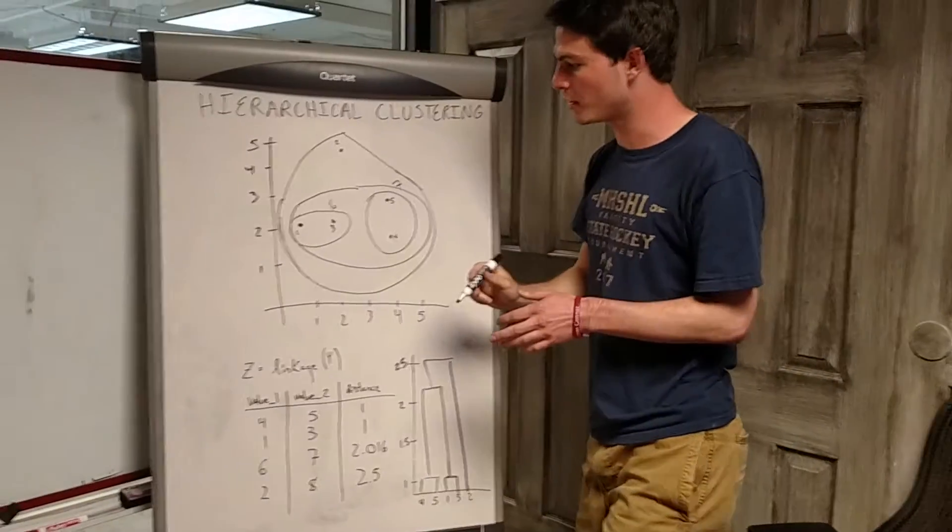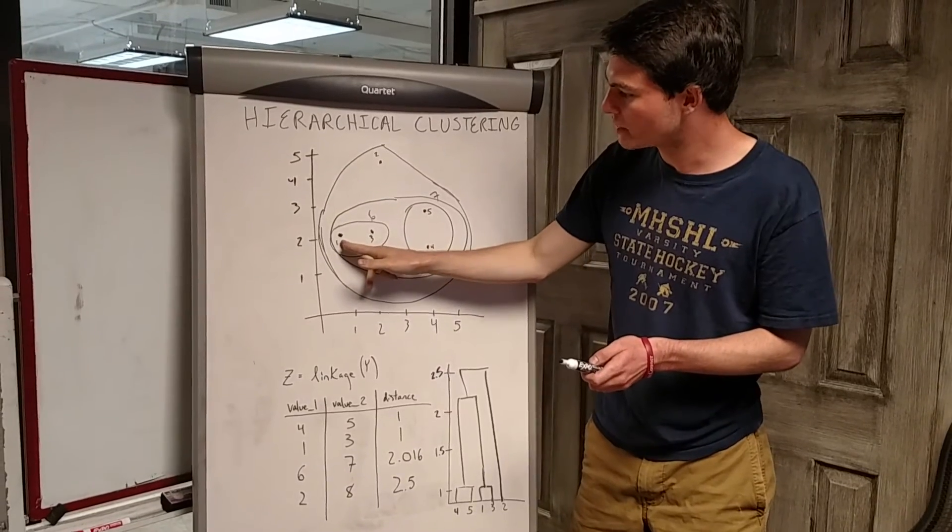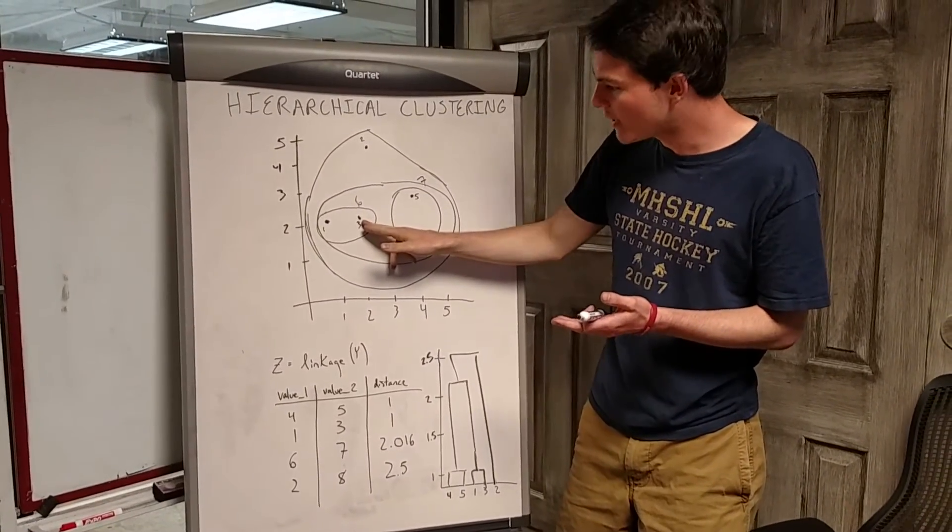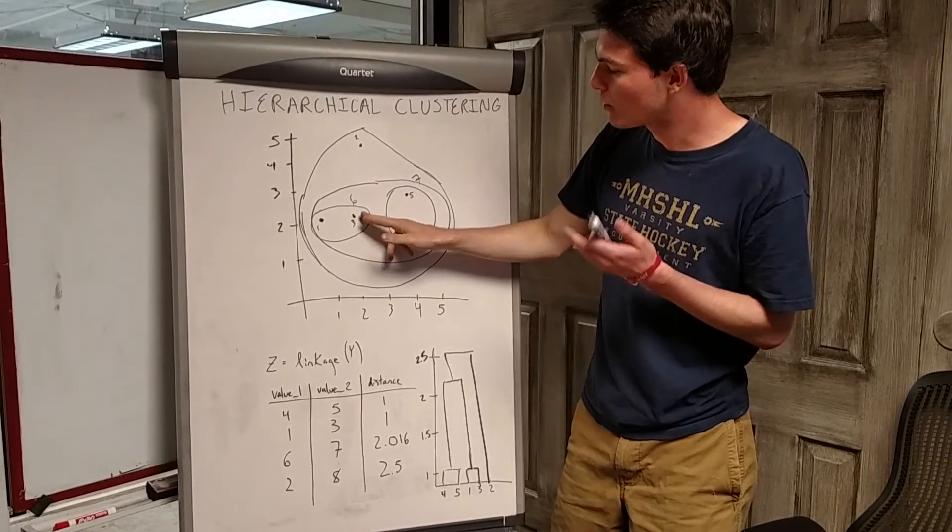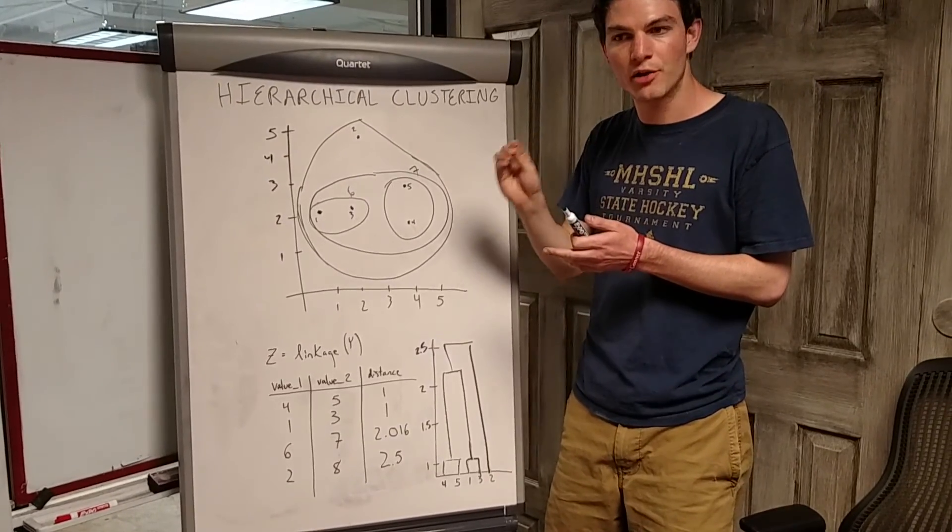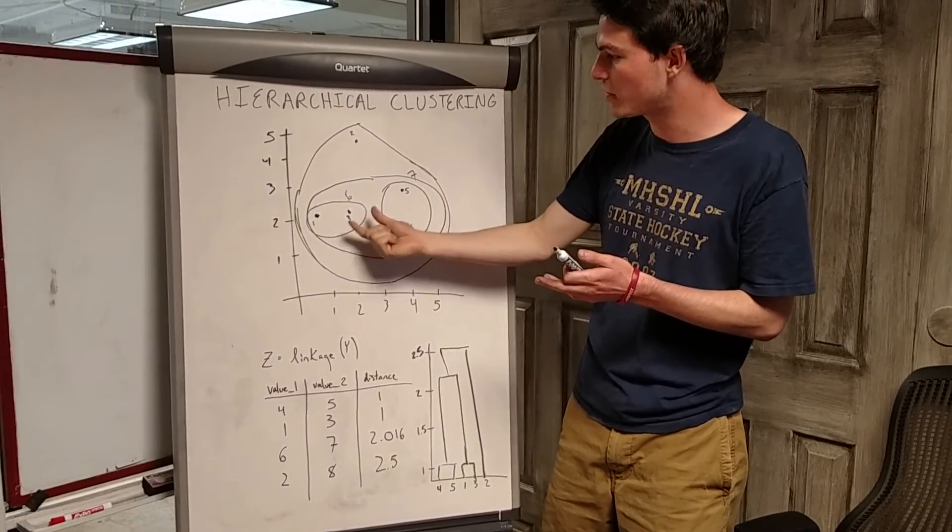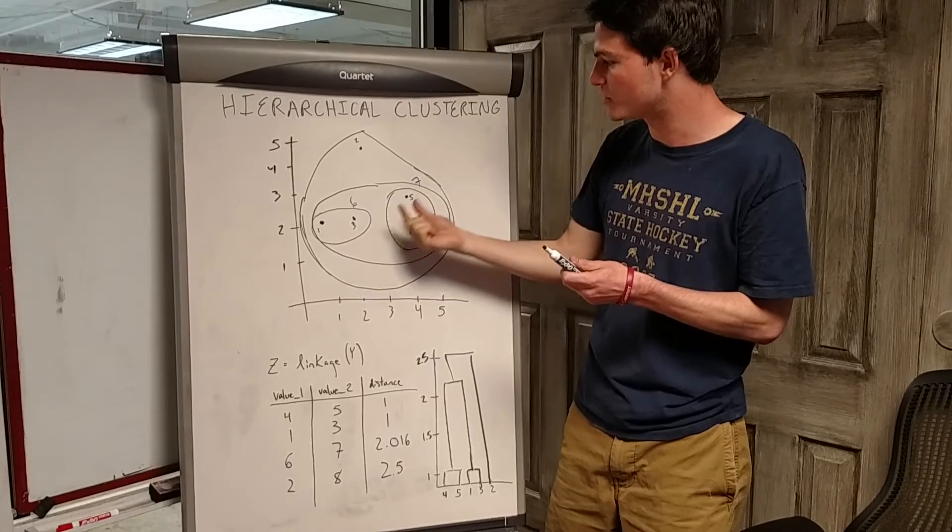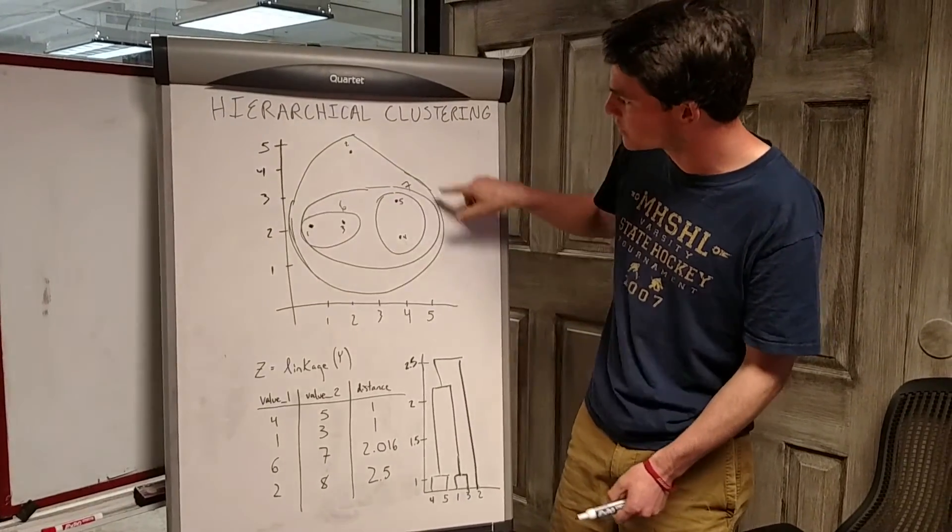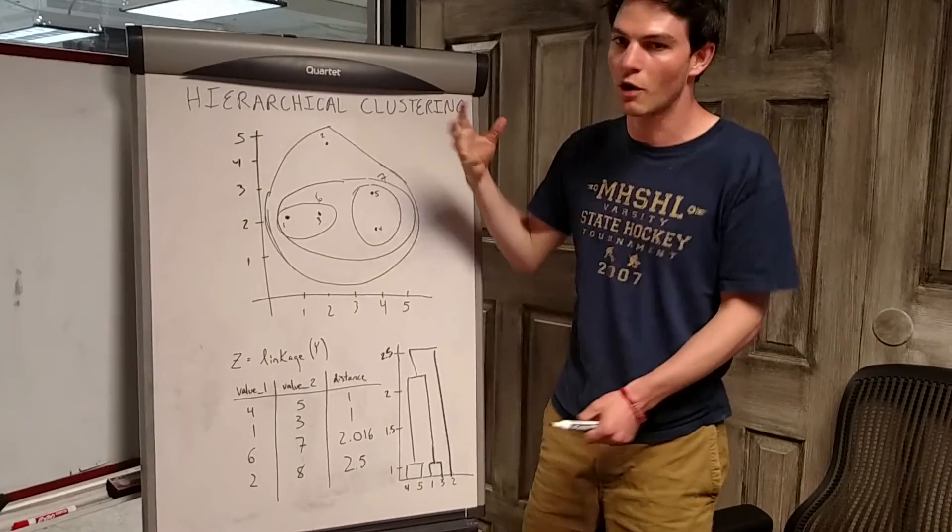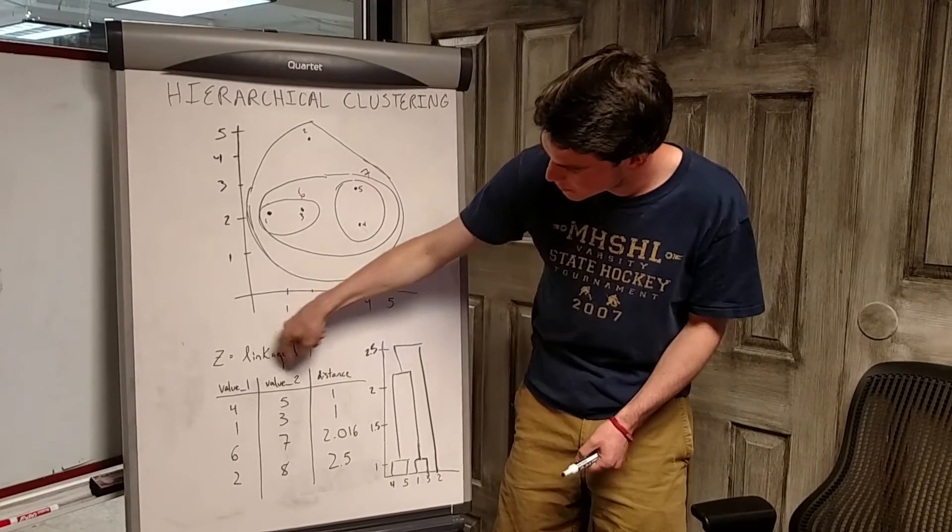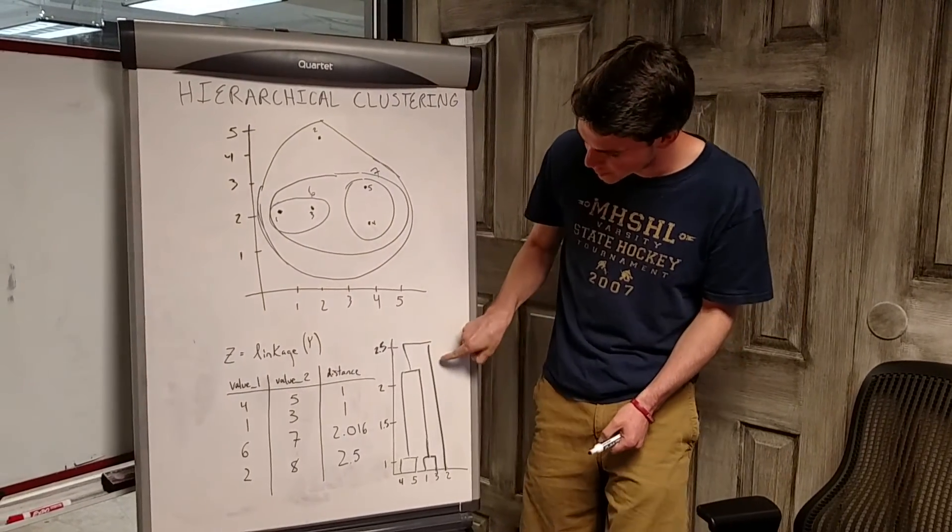What's important here is one point was considered to be how close to another point and then how close those are to yet another point. In that way we are iterating through our points to try to create clusters of equal distance between one another. So we created these clusters, the cluster of those guys together, and then the giant macro cluster of all of our points in one, broken down by distance between the values into this dendrogram.